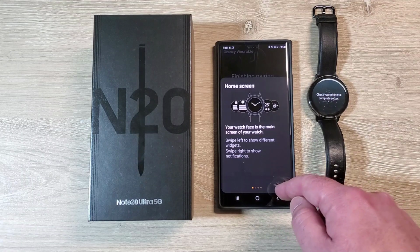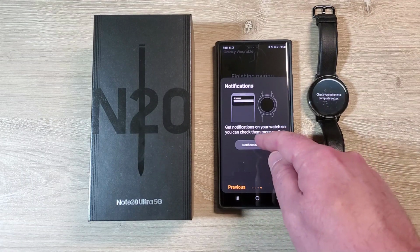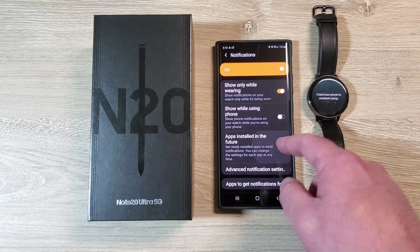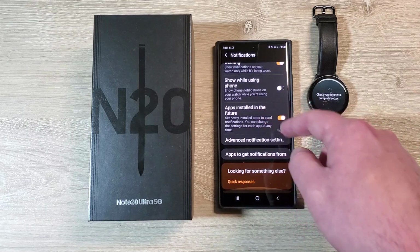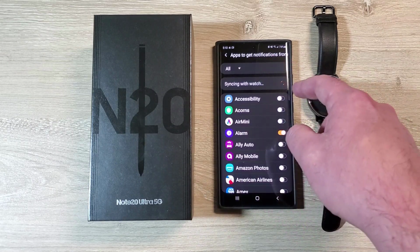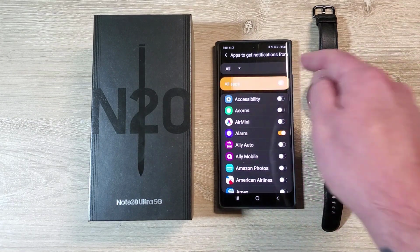You can hit learn more. I don't know that really does anything. You can check your notification settings. I want all my apps to show. Apps to get notifications from, always set this to all, and then once that syncs, they'll come on. There we go. All apps.